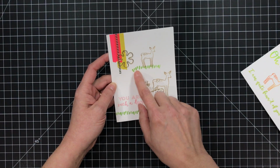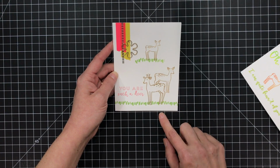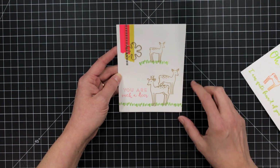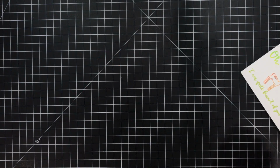Now here you can see I've created a scene with my little family of deer, and I've got my little fawn in the background, but I used that long border image from the Wonky Backdrop set to create the grass for my deer, which is standing out in the field.